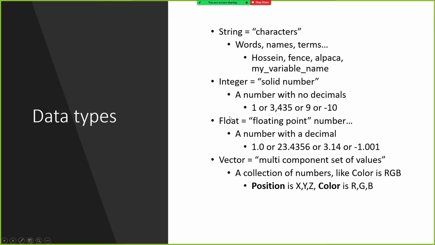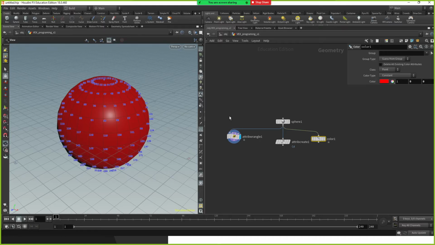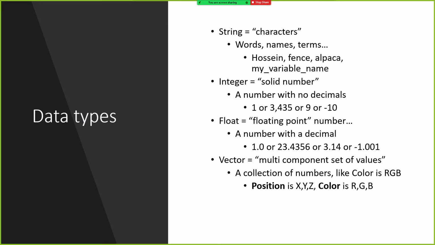Okay, so we have some data types. The first word that I was using was attribute. You will see that I will use attributes and variables. Both of them are data types. Data types are, let's say you want to generate some information, but we deal with numbers and words, so how do we categorize them? First, if you have a bunch of words and you just want the program to process them as letters, and they're not supposed to do anything other than showing a phrase, then they are a string data type.